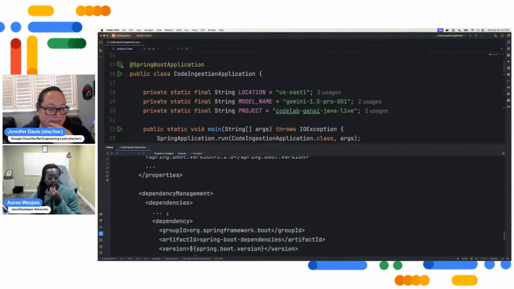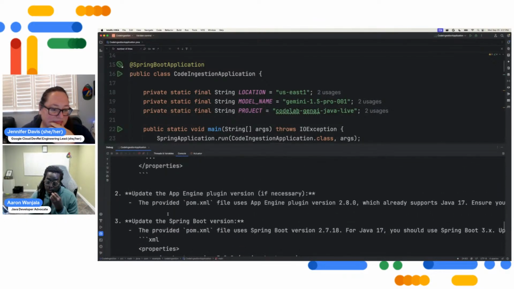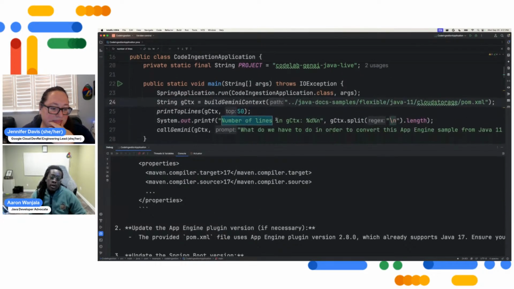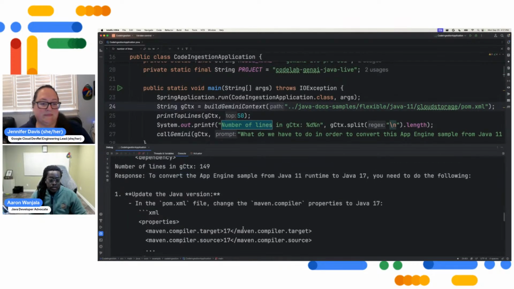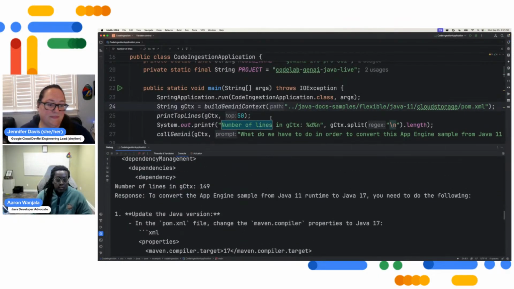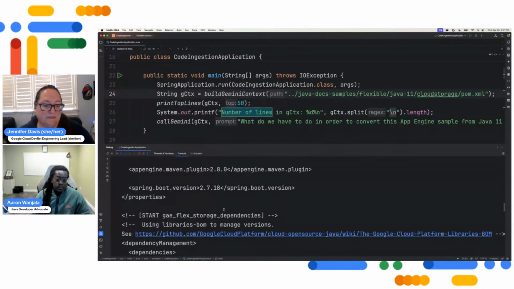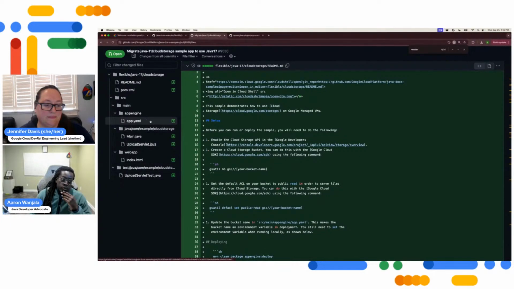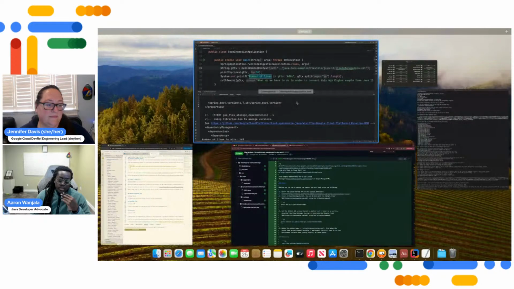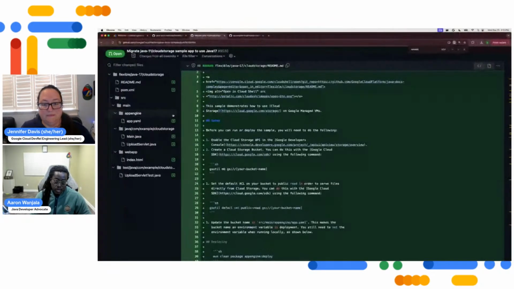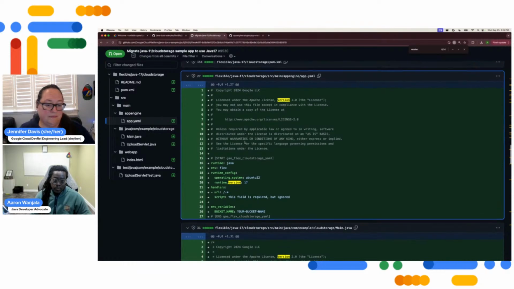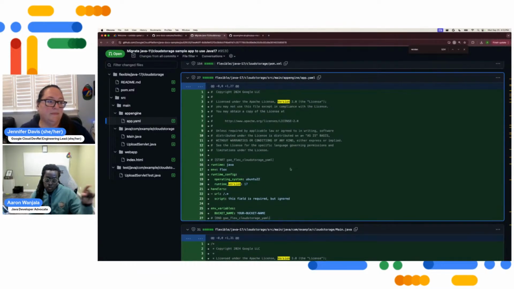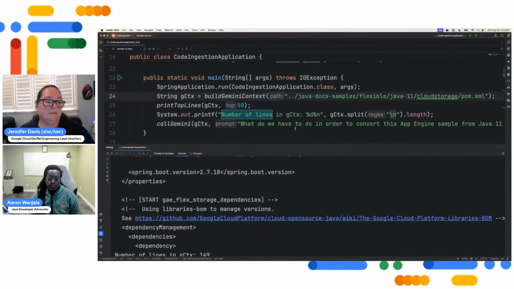So it made some reasonable suggestions for upgrading a servlet app that is being served on App Engine, but not specifically this one. It didn't advise me on how to change the config to generate a new one. Let's see if I can get it closer. So one of the first things I would do is make sure that I'm initializing the app properly and that I'm defining the runtime to be a valid OS and to use the specific runtime that I want, not defaulting to 11 or anything like that. So let me change my prompt a little bit.